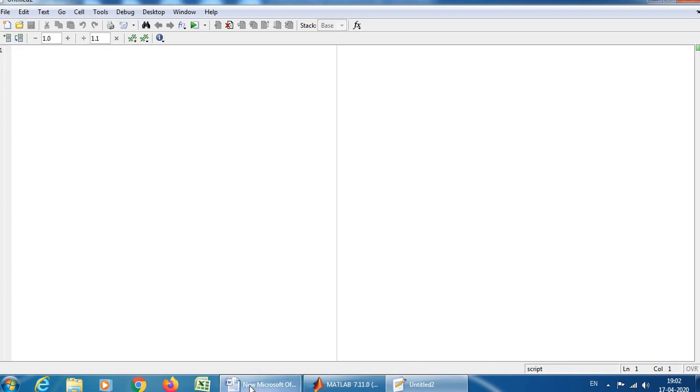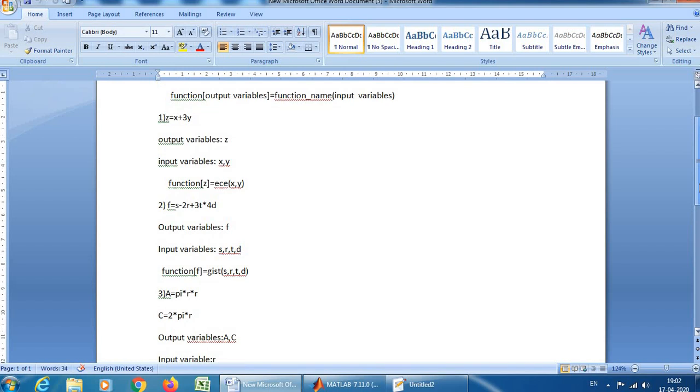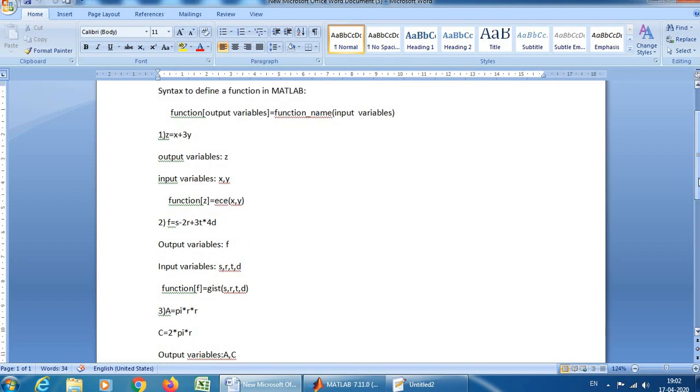First we will go through these examples. In the last lecture we discussed these three examples. First we write the first function, z is equal to x plus 3y. What is the syntax, what is the definition for that function? function, output variable is equal to function name of input variables.